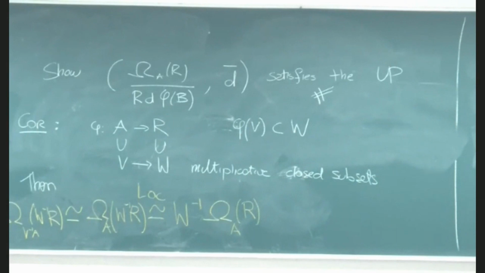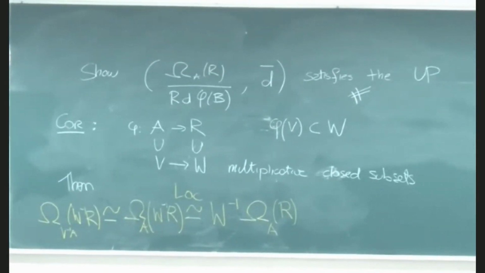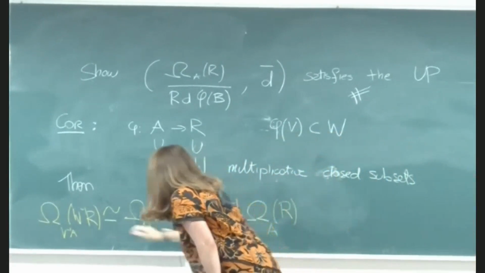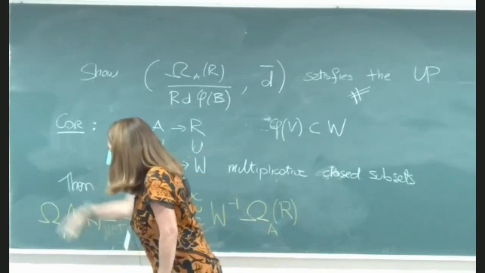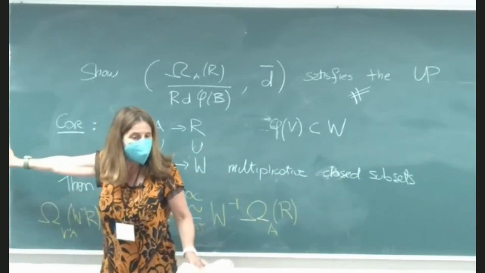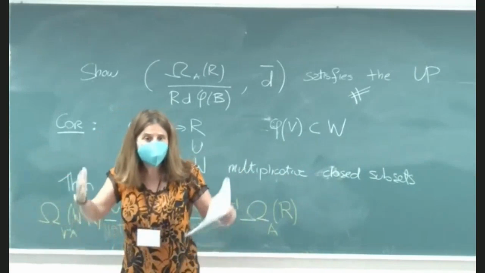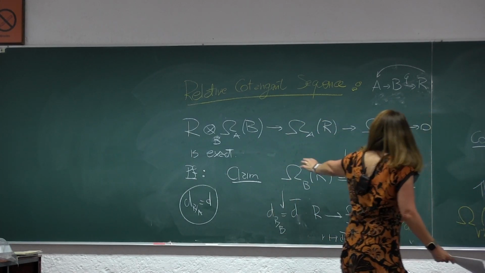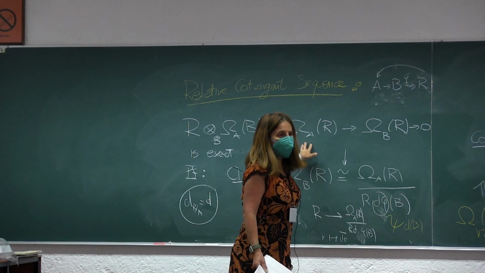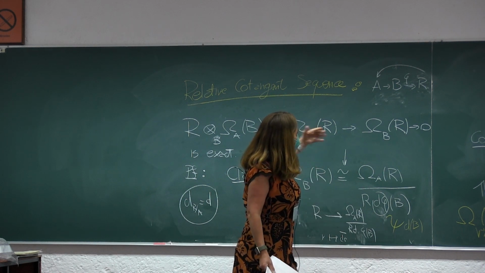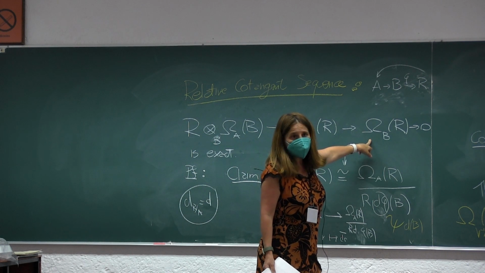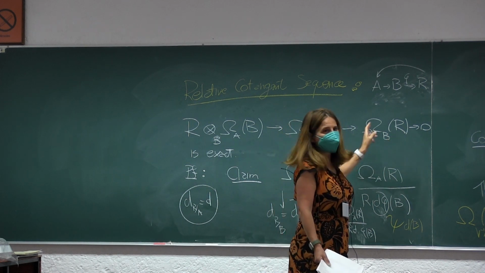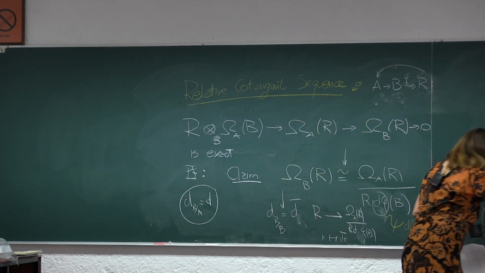Let me write here natural. Natural because they are going to be induced by this map, and these maps were unique. You remember, they were unique maps, and that's why it's natural. So let's see what happened here. How could you get it from this? But the point is, this guy that you have here is going to be 0. In this case, they have to tell you what A is, what B is, and what R is. Otherwise, you don't understand anything.